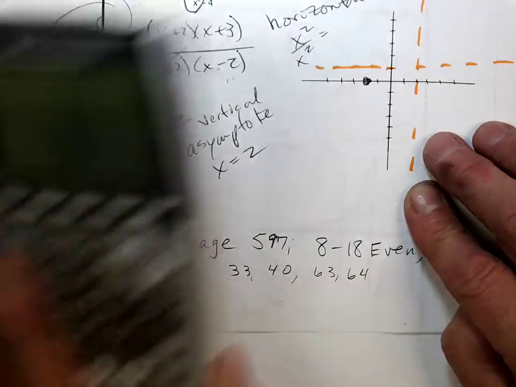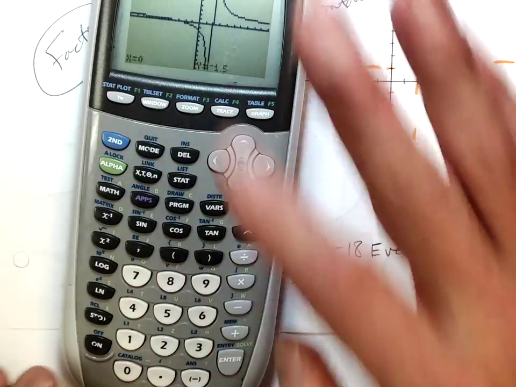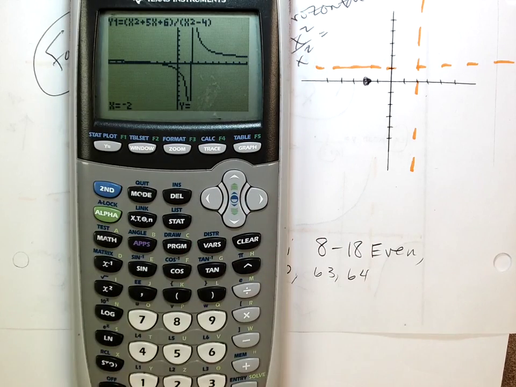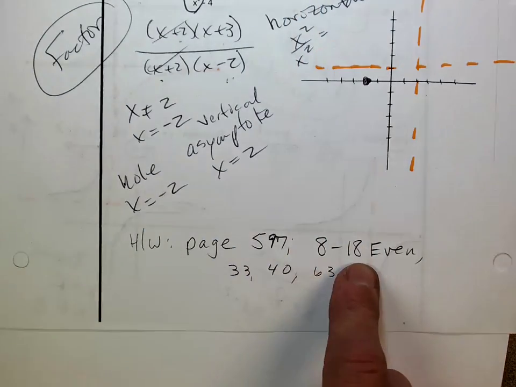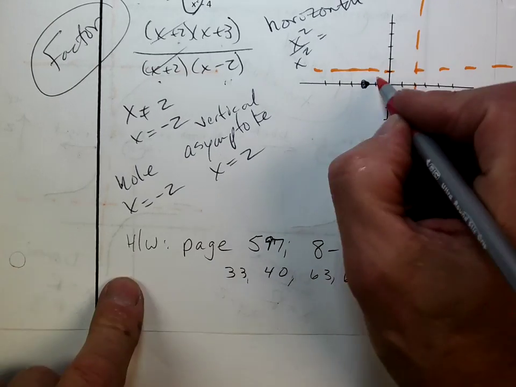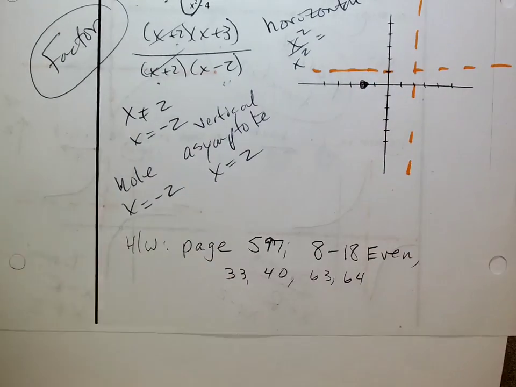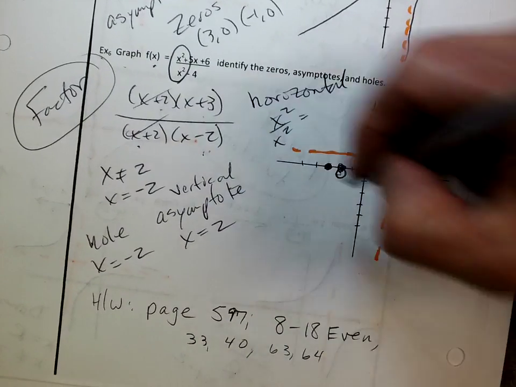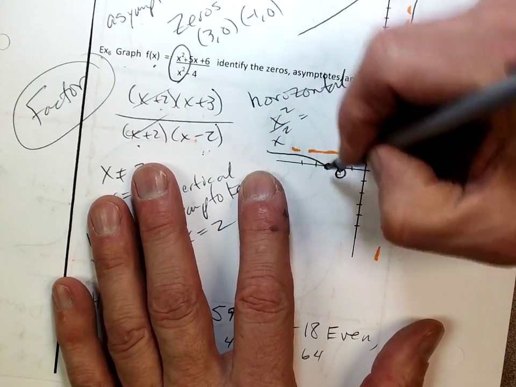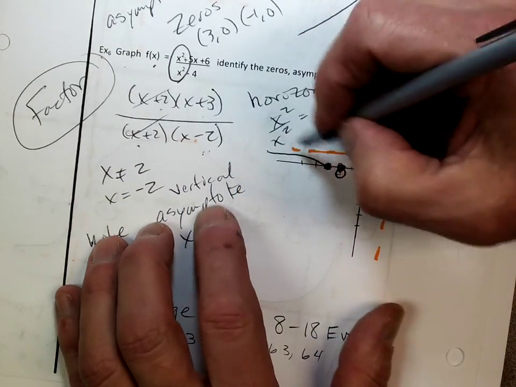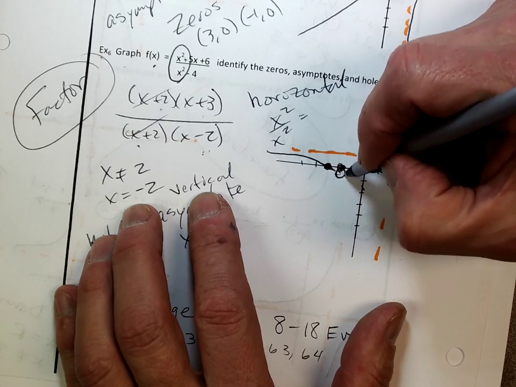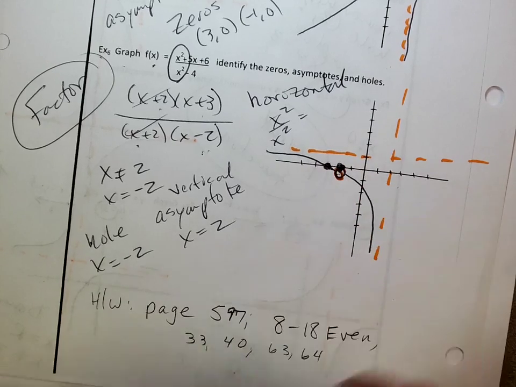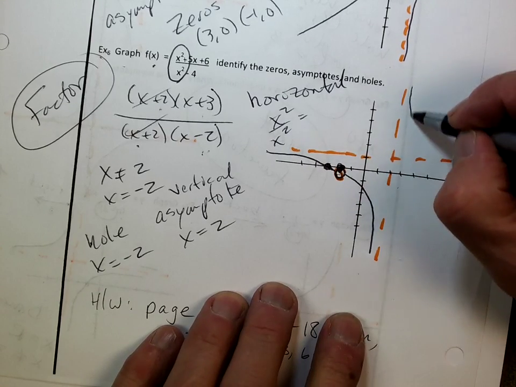Now, I said there was a hole at negative 2, right? So if I trace negative 2, what's my y value? There's no y value. So at negative 2, I have a hole. And it's right about here. Oh, I put that in the wrong spot. That's a hole. There we go. And so I can just go ahead and graph it in now. It goes something like this. And it's going to go through at negative 3/2. There's my hole. I'm making the hole a little bit bigger. This actual hole is right there. And then the other part of my graph goes like this, okay?